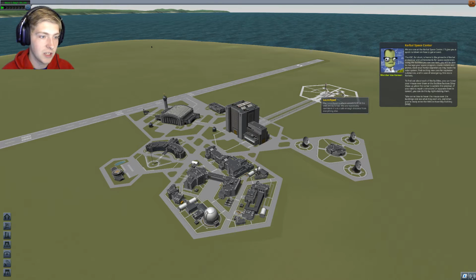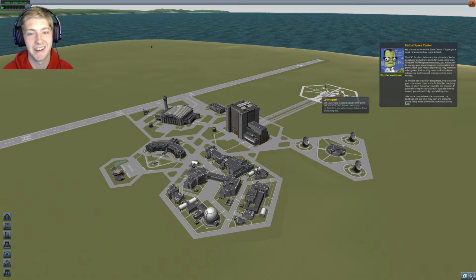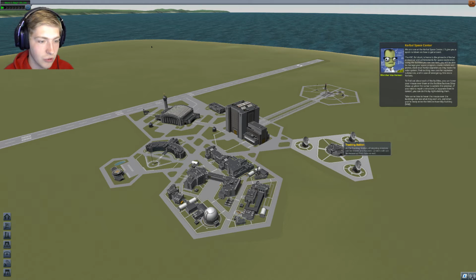Okay. Launch pad. The launch pad is where vessels built at the VAB are launched. We are reasonably confident it's a safe enough distance from everything else. Okay, tracking station.